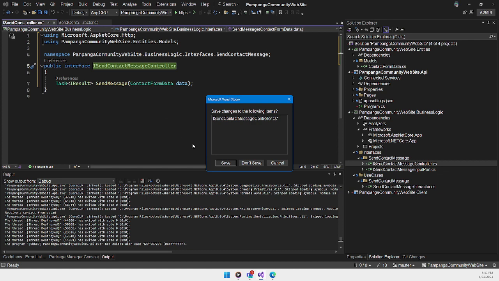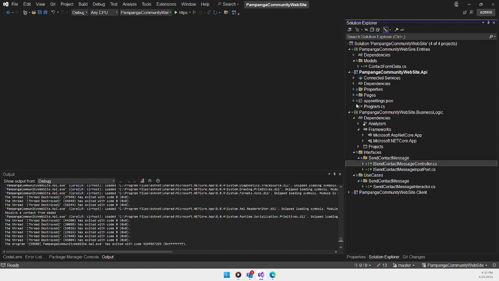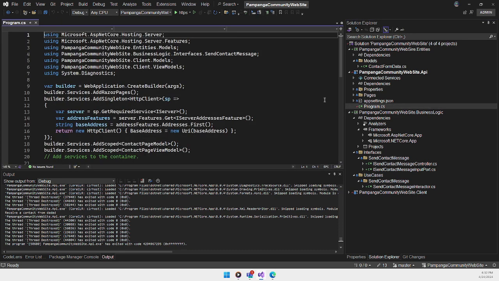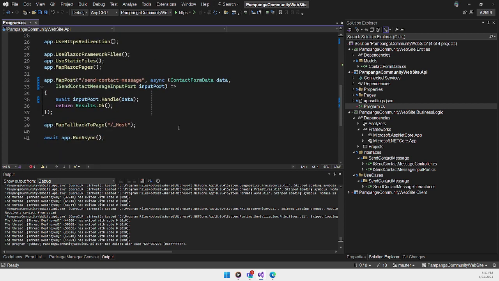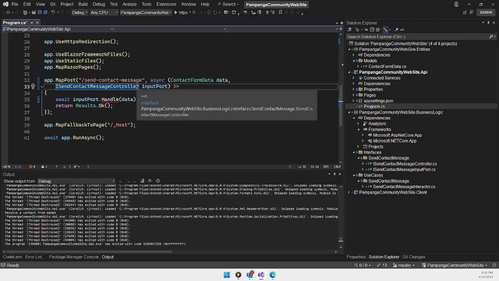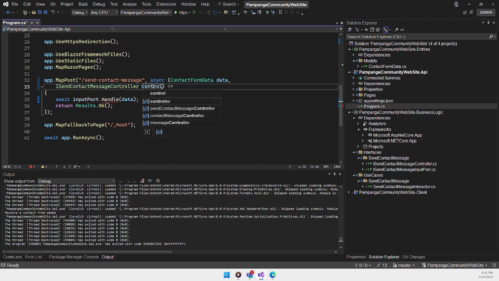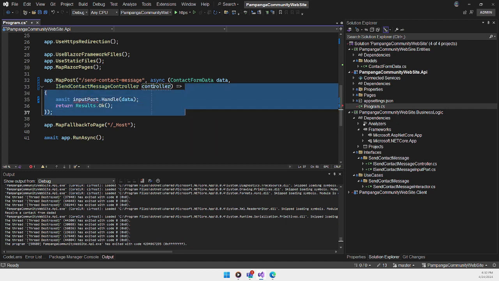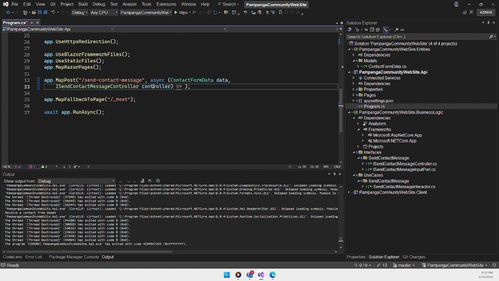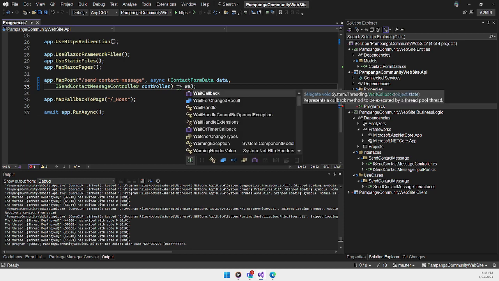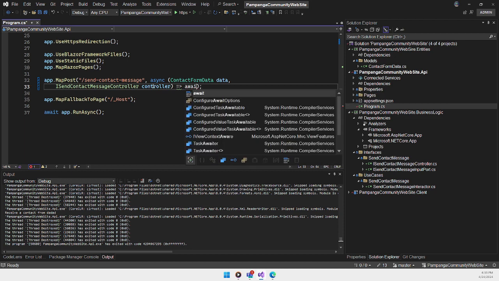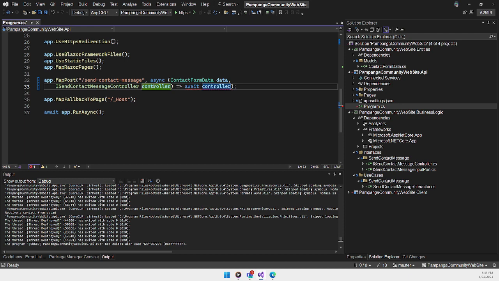Why are the things for the web API closed? Here I don't like that. I want to use the controller. And then this is plainer now because I can remove everything and set this to return await my controller's send message, and I will send the data.